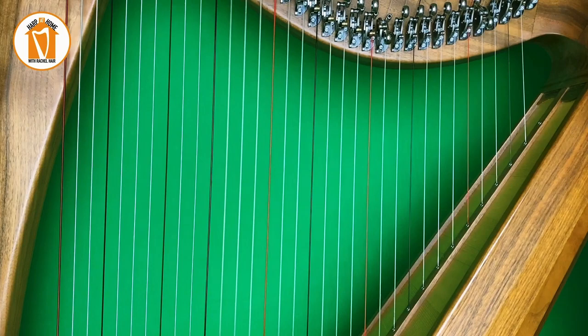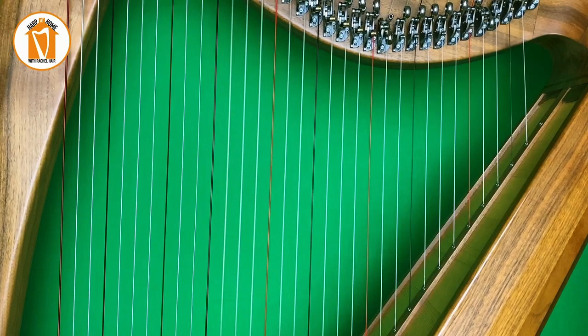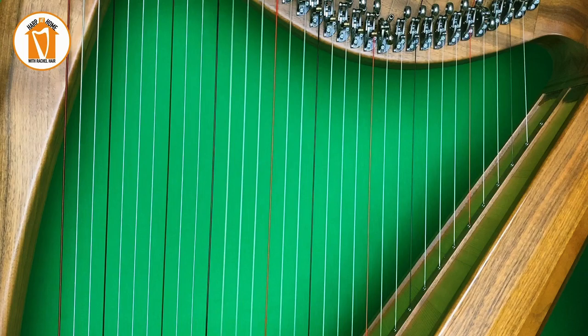If your harp is tuned to C major, that means you have your F, C and G levers on. So I'm going to play you the first part of the tune. This tune has two parts, and I'm going to play you the first part. I think it's always good to hear a tune a few times over, so I'm going to play you the first part twice to help it get into your mind, and that will help you when you're starting to learn the tune. Have a listen.